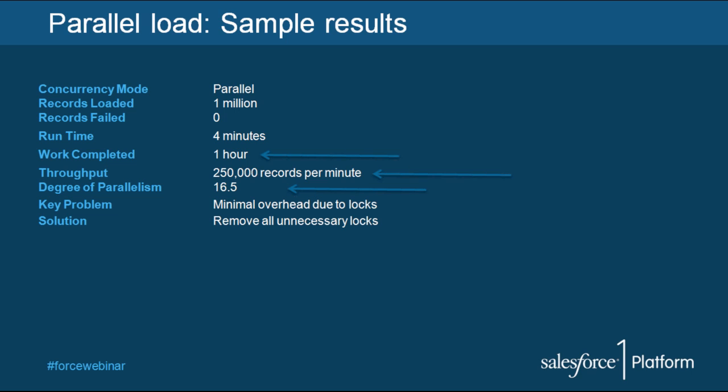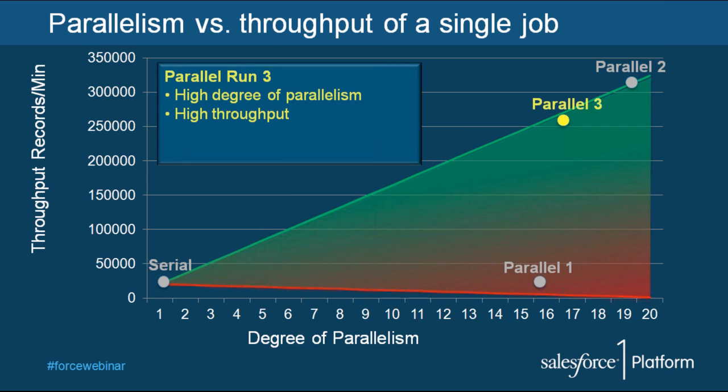So there was some minimal overhead due to the locking, and that's why we see, on average, a little bit less optimal, but it's pretty darn good, right? So let's go look at the visual, and you can see if we plot it up there, it's right close to that optimal line. So like Sean said, even though there are multiple concurrent batches locking on the same account in this case, that overhead is pretty minimal, and we're doing pretty darn good here, and no configuration changes.